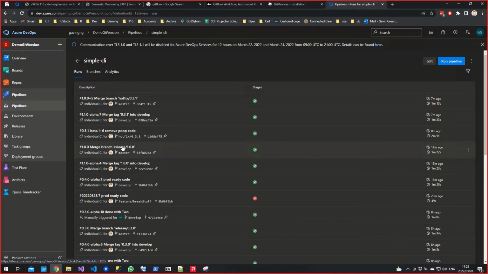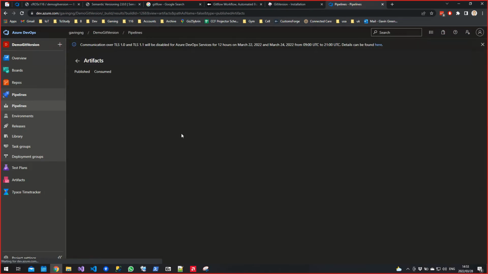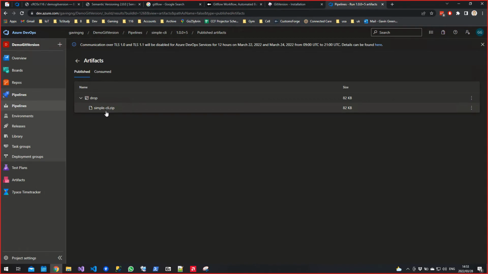CD? So this is CI. We do continuous integration. We can run our unit tests and all that. And we even zip our artifacts. If you look here quickly, I did add the step to zip my artifacts. Inside here is the entire command line application with its artifacts stamped, which is pretty sweet.